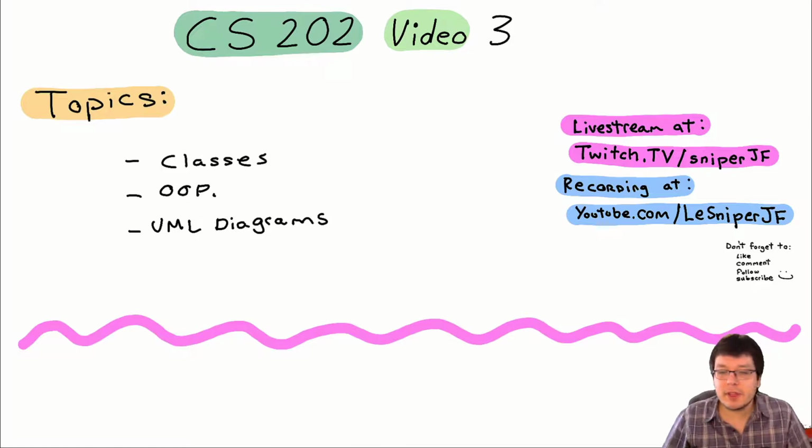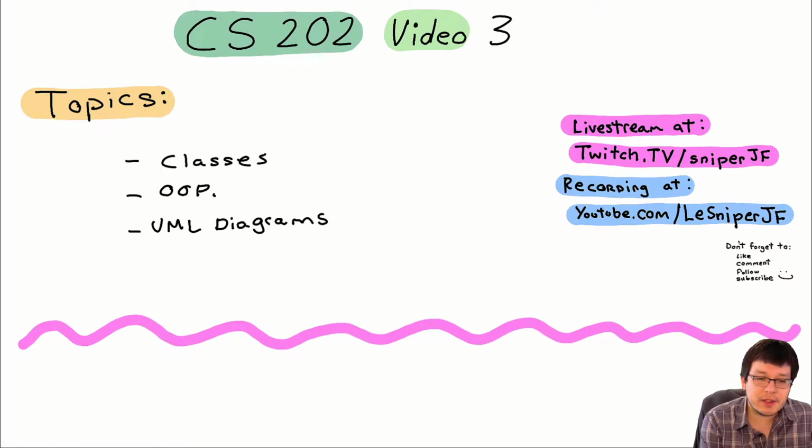So today we're gonna keep talking about classes, and we are going to introduce this concept of the universal modeling language, which is more commonly known as UML diagrams. And then from there, we're going to just keep talking about classes and see how far we get. But today is all about classes. If we get far enough, we'll talk about inheritance, but I don't think we will. So we will see. Hope you guys are all doing good today.